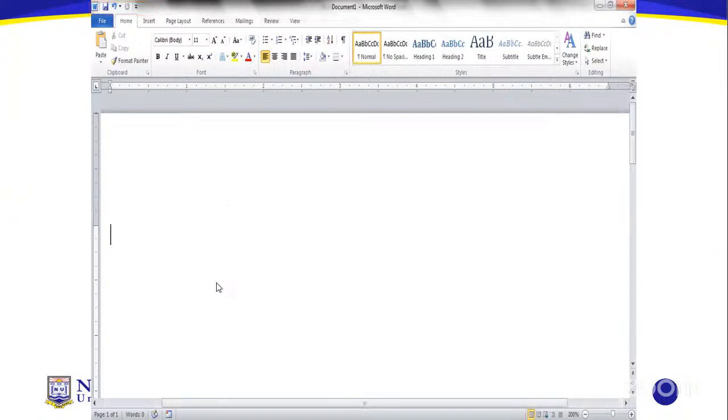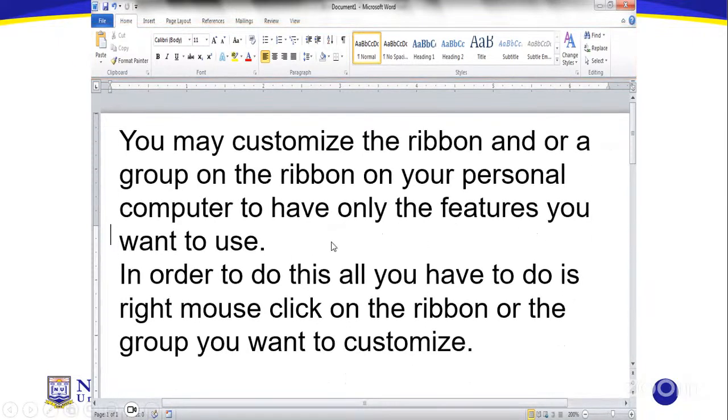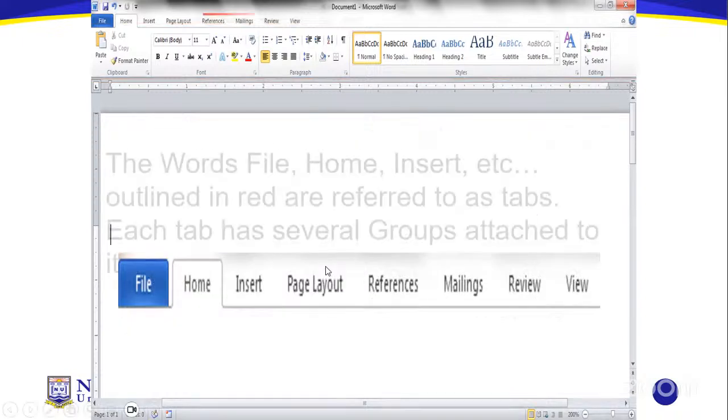And next to the quick access toolbar, of course, this is available for Office 2007 and Office 2010, the whole of this is referred to as the ribbon. A ribbon is nothing other than a section that has a group of commands with which we can do a number of tasks.